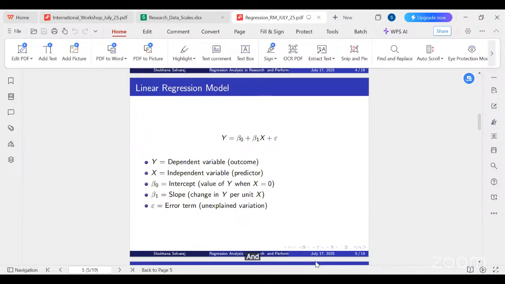And we say beta naught and beta 1. I have just written the terms to recall what we already knew, intercept and slope. Generally when we learn this theoretically, to understand this concept we say they are parameters. So beta naught and beta 1 are the parameters which have to be estimated. Okay, which have to be estimated. That is what we are going to see in today's session using Excel.